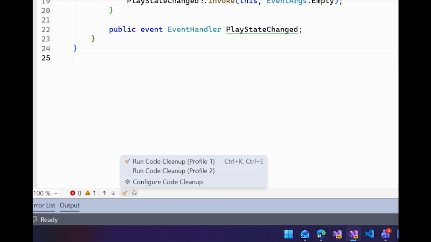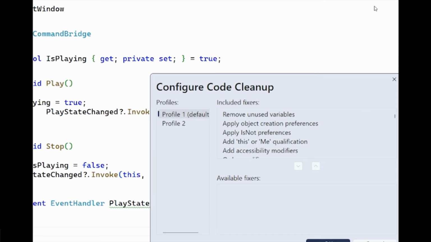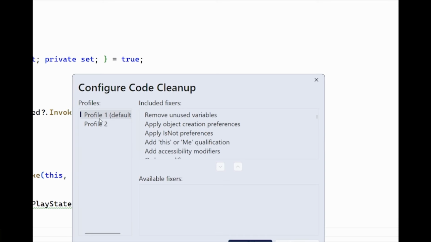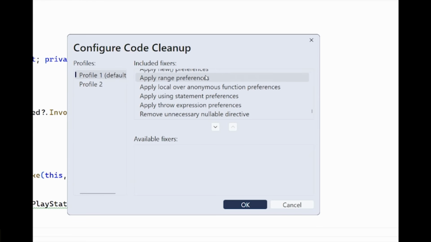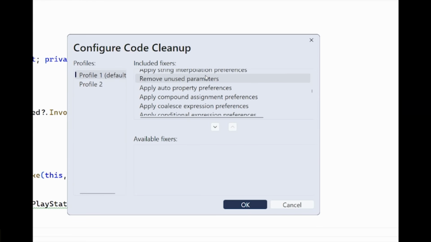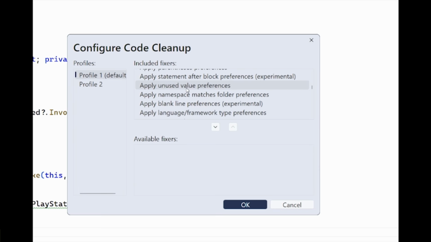Code cleanup, for C# and C++ or .NET and C++, will take all the different analyzers, all the code fixes that are available, and apply them when you run it. And if we click this thing and say configure code cleanup, we get an idea of what's going on. We got 2 profiles, profile 1 and profile 2. You don't want to add more, it's not really needed. Up top is all the selected code fixes that are available. There's a lot, like remove unused using statements, format the document. That's a nice kind of code cleanup thing. Profile 2 is the default.